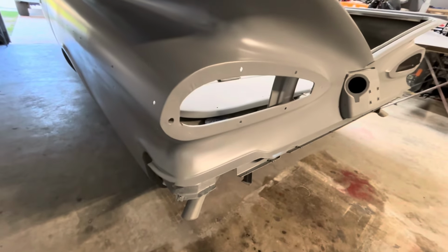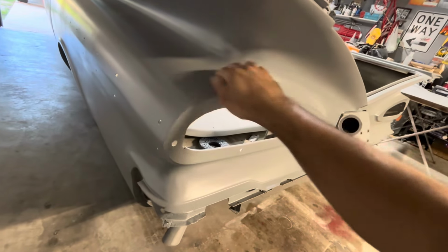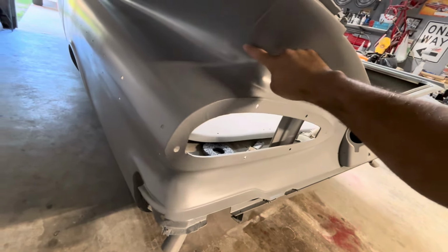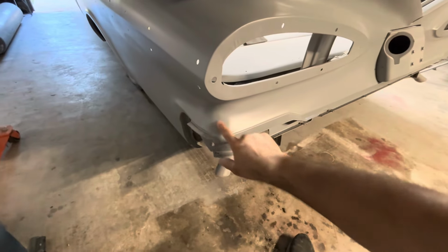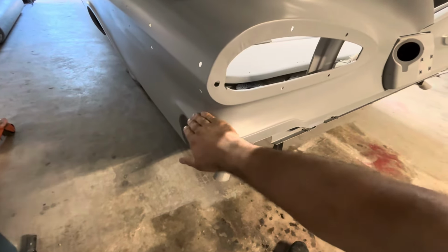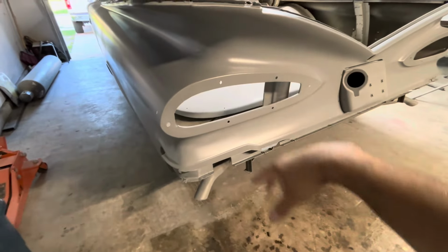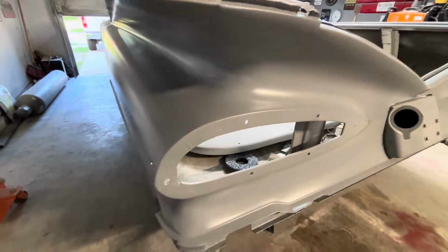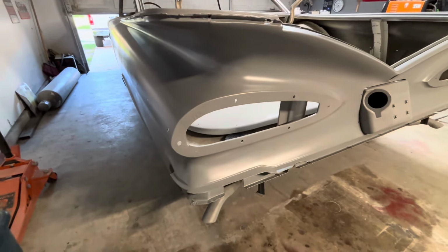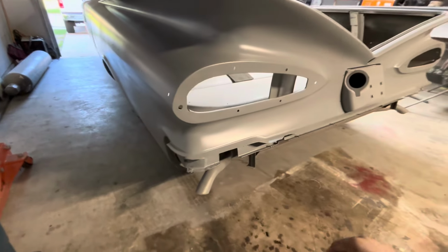But yeah, just a heads up to anybody doing body work on a '59: if you're taking it down to bare metal, just avoid these areas right here. This one, the one over there I just showed y'all, and then these. Just do that by hand, or else you're gonna have to build this back smooth. This is one of the areas where I had to use every single block just to get that sucker straight. It's perfect now, but I spent a lot of time that I didn't have to, had I known there was lead in that area. So just a heads up to everybody.